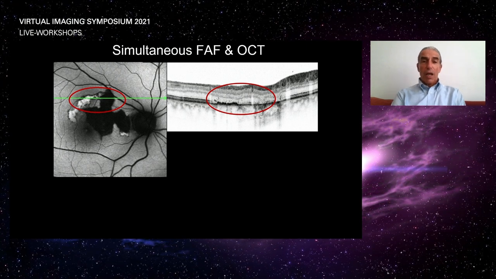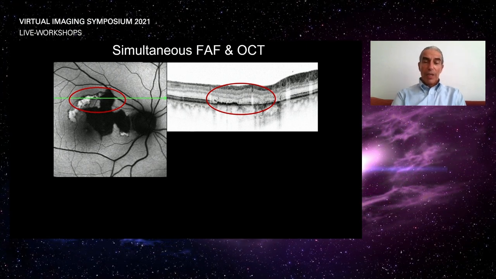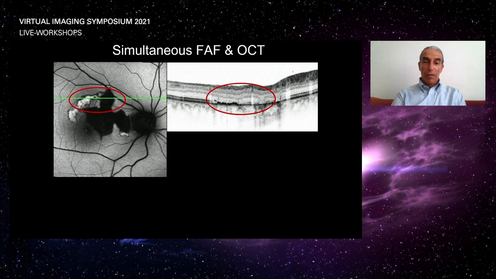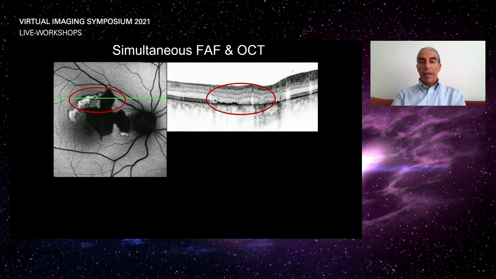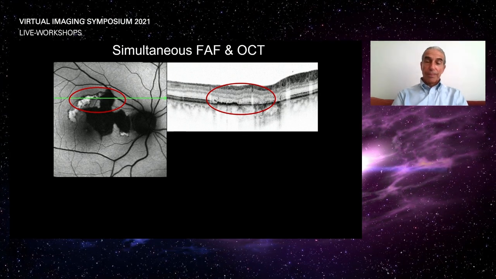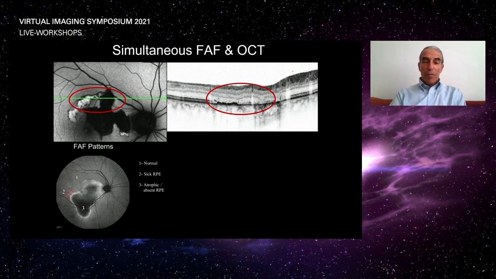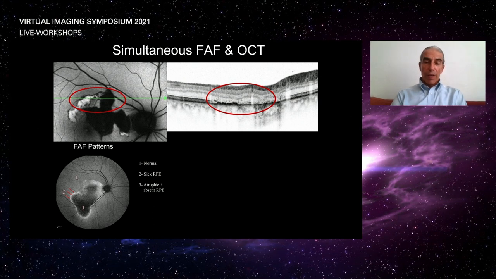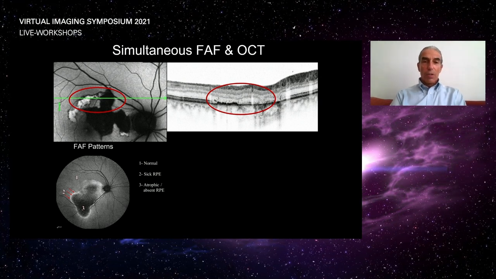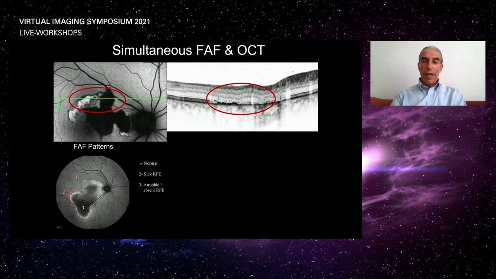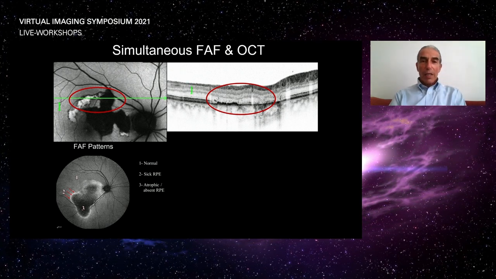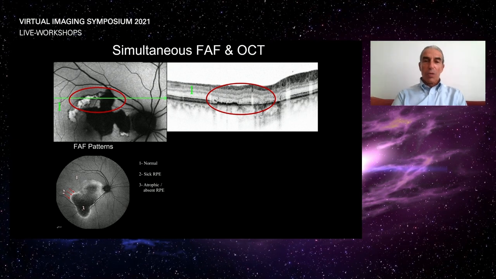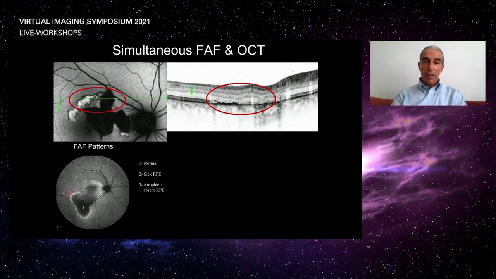We can take our knowledge of autofluorescence, showing different areas of activity in autofluorescent images, and combine and compare them to those seen in OCT. So as we had before, we have areas 1, 2, and 3. We will combine those, looking at number 1 on the left on autofluorescence. That coincides to number 1 seen on OCT where the normal RPE is present.